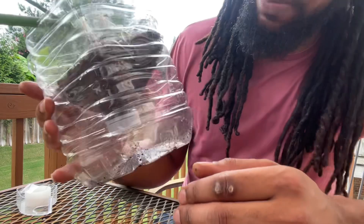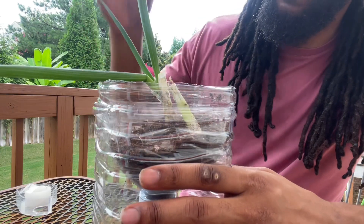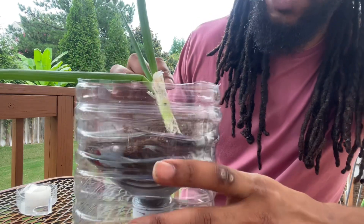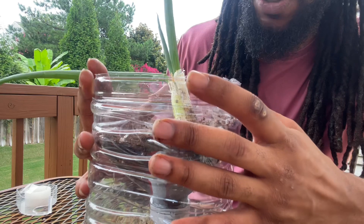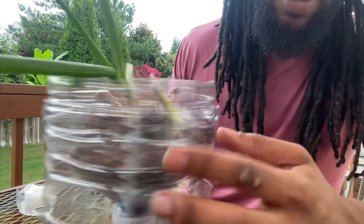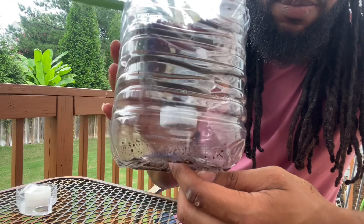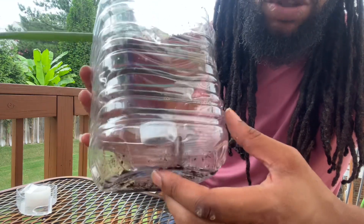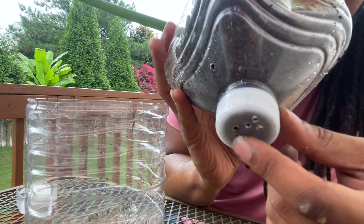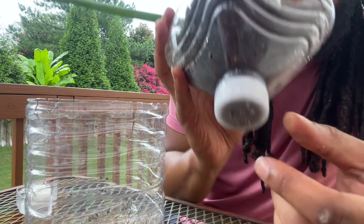I didn't explain my setup here — I'll make another video on it. But basically this was a one-gallon water container, kind of this shape. I cut it and whenever I tried to stick the inner container down in here it just didn't fit the way I wanted because all the sides were still even. So that's why I cut the sides at all four corners — just to allow it to sit down in there. I left the top on so no dirt comes out. For drainage, I ended up just drilling holes on the bottom here, and I put a little hole right here as well. I wasn't sure how well these little holes would do but they do just fine.